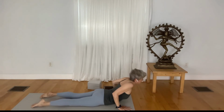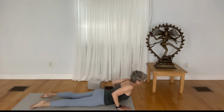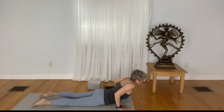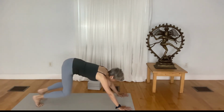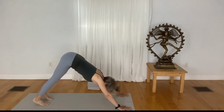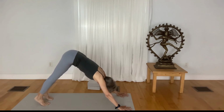Breathe in. Draw your heart forward with the elbows bent, the elbows hugging in. Exhale, breathe out. Inhale, come to all fours position, then downward facing dog for a long exhale breath. Breathe in, breathe out.